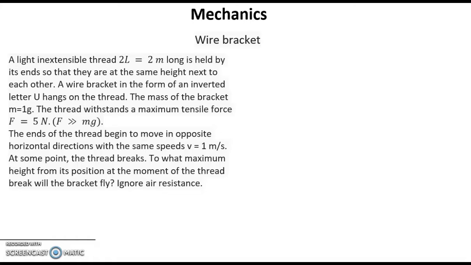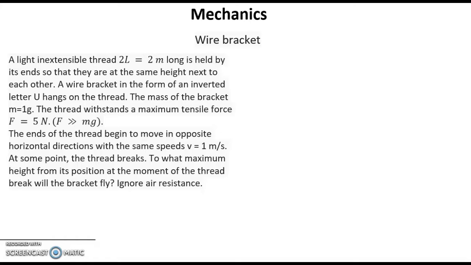F much larger than mg. The ends of the thread begin to move in opposite horizontal directions with the same speed v equal 1 meter per second. At some point the thread breaks. To what maximum height from its position at the moment of the thread break will the bracket fly? Ignore air resistance.